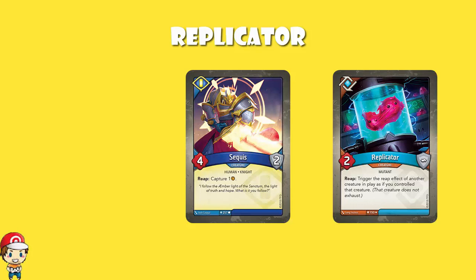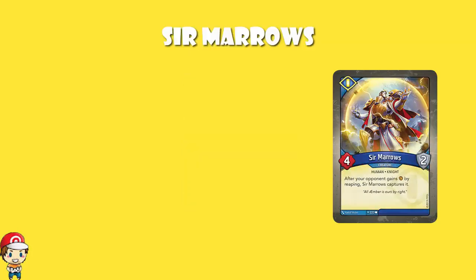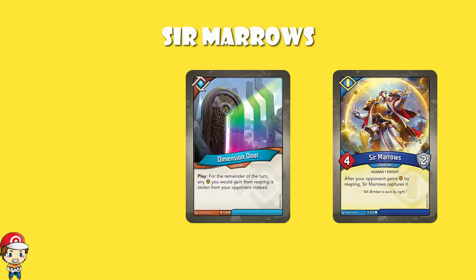So let's say there is a Sir Marrows in play. He's the one that captures any amber gained by reaping from your opponent. If I play Dimension Door and then reap, does Sir Marrows capture it? So Dimension Door reads, for the remainder of the turn, any amber you would gain from reaping is stolen from your opponent instead. So what actually happens?